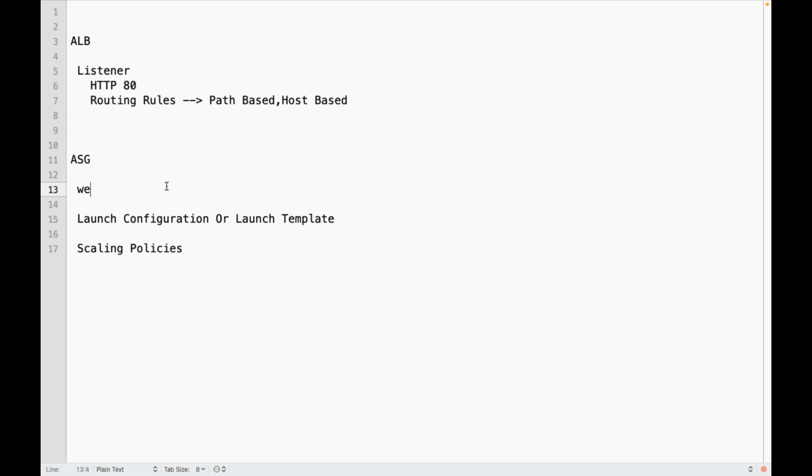We can create EC2 instances using an auto scaling group, and the life cycle of those EC2 instances is managed by ASG, the auto scaling group.